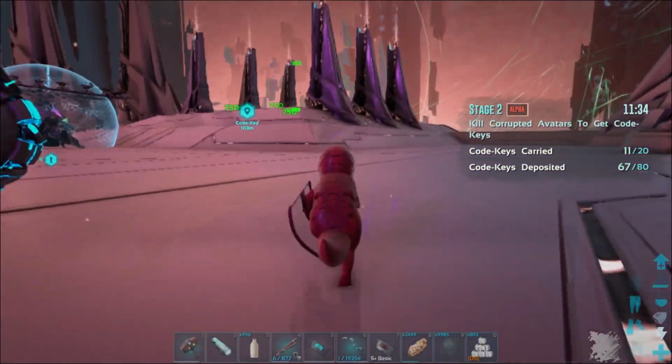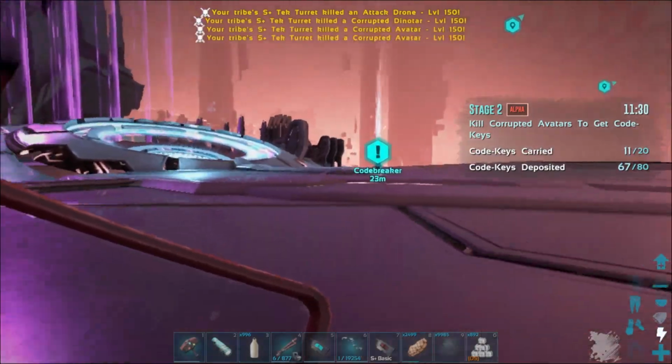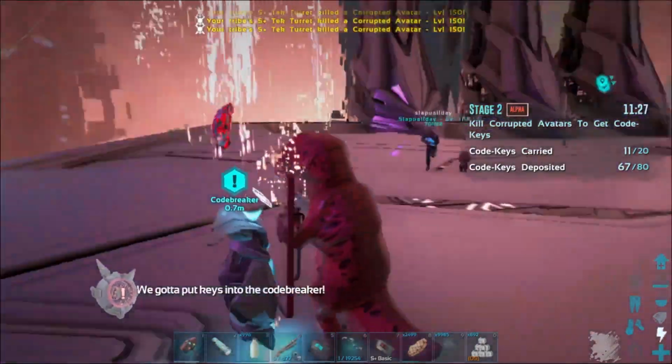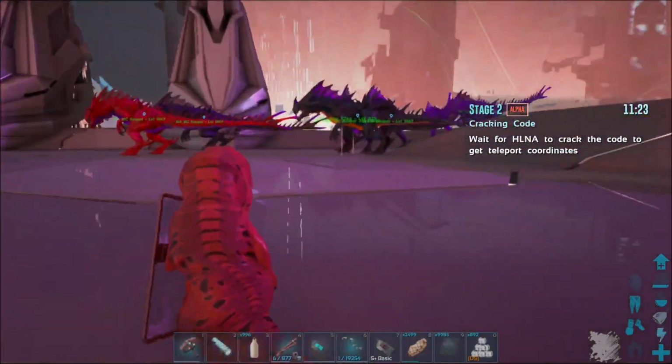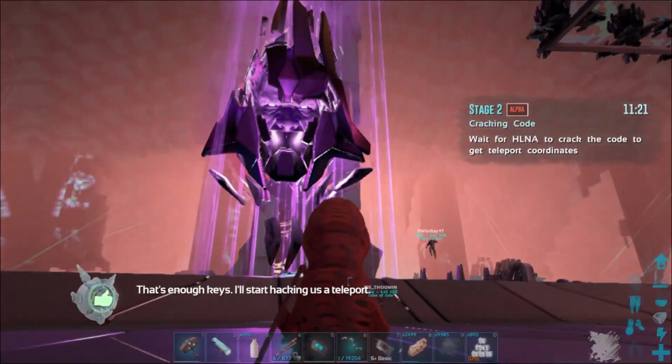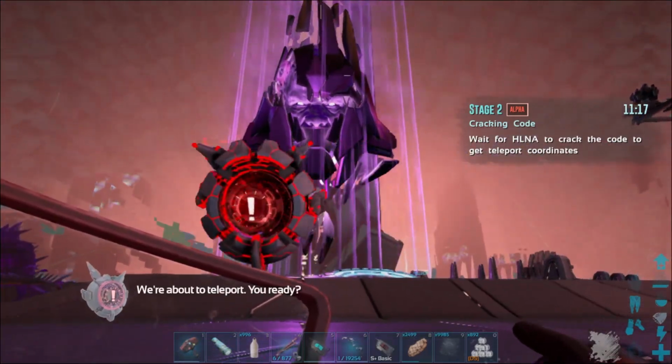I got only 11 keys so far. Hello, we have to put keys into the code breaker. There we go. That's enough keys. We're about to teleport. You ready?